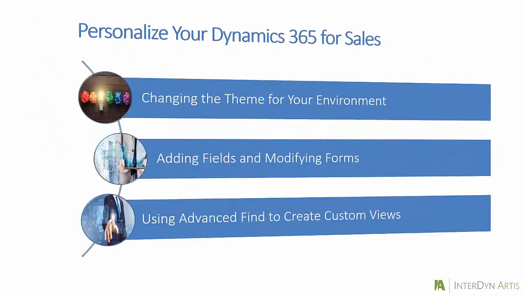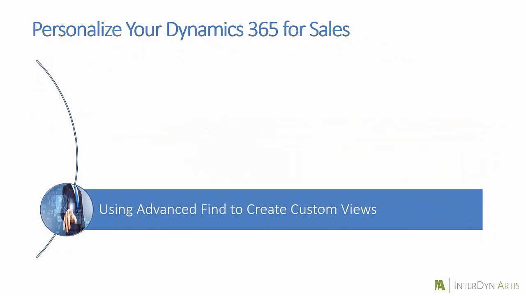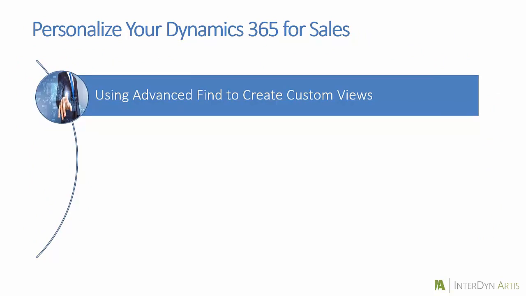And then finally, as I mentioned, we'll spend some time looking at the Advanced Find tool, the querying tool, and being able to create custom views. So Tyler is actually going to use Advanced Find and create us a new view using our newly created custom field. We're going to save that view, and then we're actually going to take it and start to do a couple things with it. One, we're going to use some charts and graphs based off of that, but also being able to save it and share it with others in the organization.